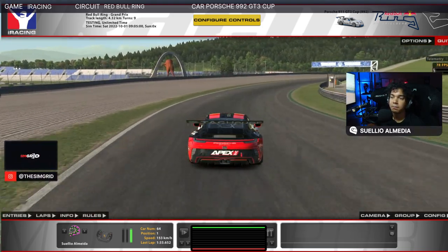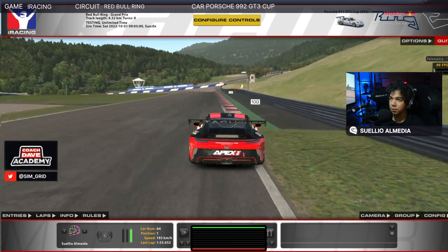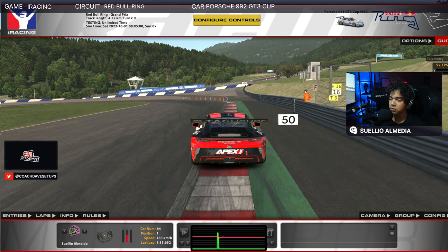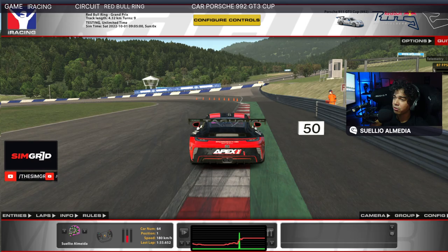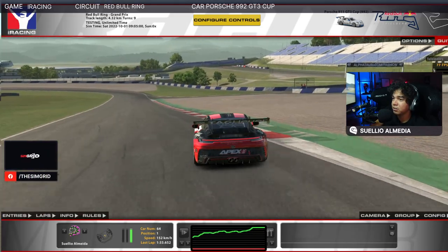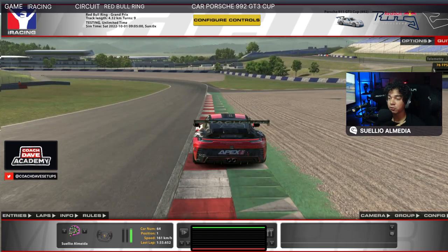You kind of stay there and come back slowly into the four last fast corners. Just a little cross on the grass here to make sure we position the car as best as we can. Middle of the car on top of the green gives you an off-track, so make sure you don't do that. There is a little bit of room still here, but I just wanted to make sure I wasn't crossing way too much. Then very patiently — this is also downhill and kind of a little crest — you try to get a late exit, get back on power, and go with the left tires on the curb. You will not get an off-track unless you touch the gravel. If you touch the gravel, that's an off-track.